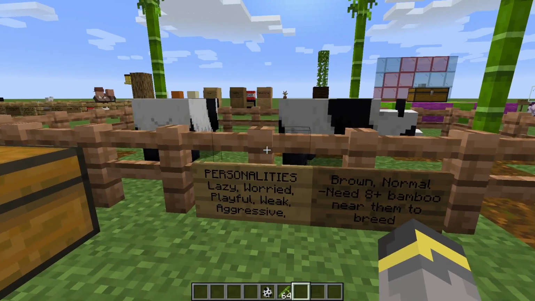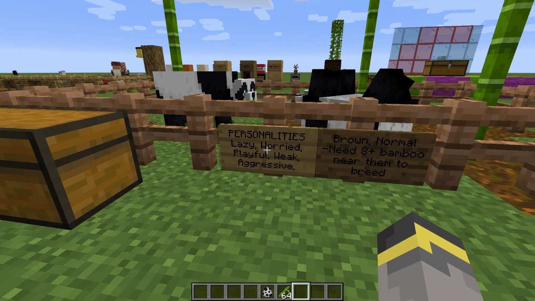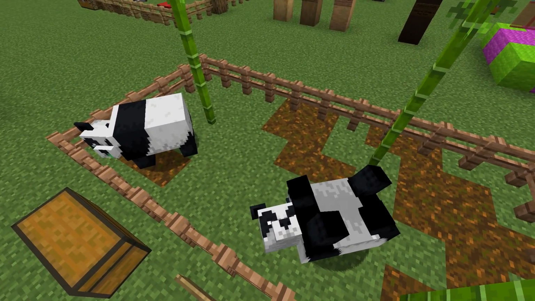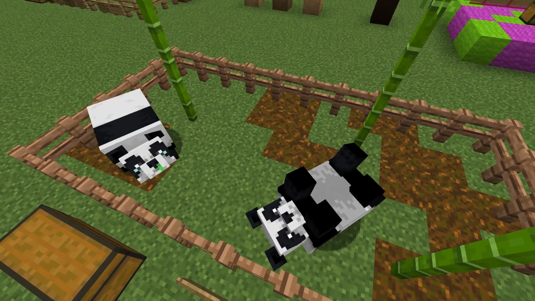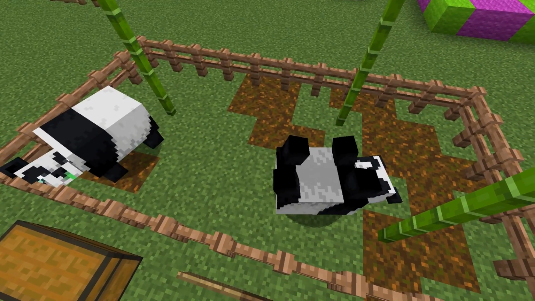Pandas have personalities as well. The different personalities are lazy, worried, playful, weak, aggressive, brown, and normal. I won't be going into each and every personality in this video, so if you're looking for more info on these adorable creatures, check out my panda guide. It's in the 1.14 playlist.